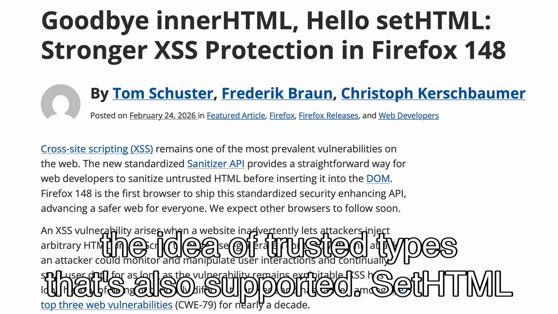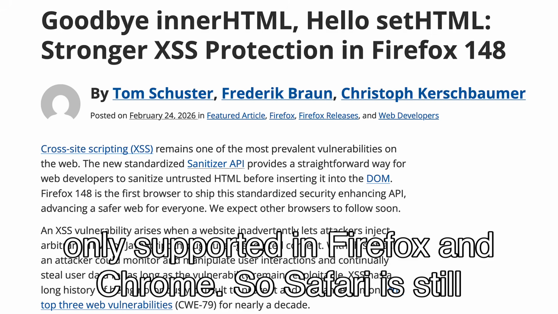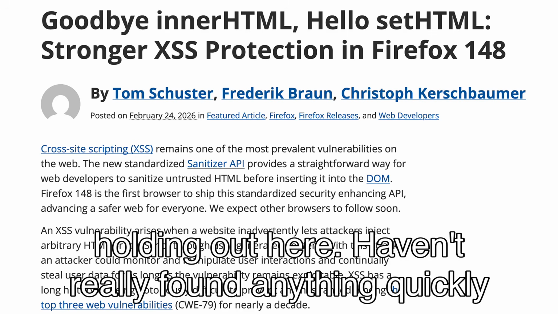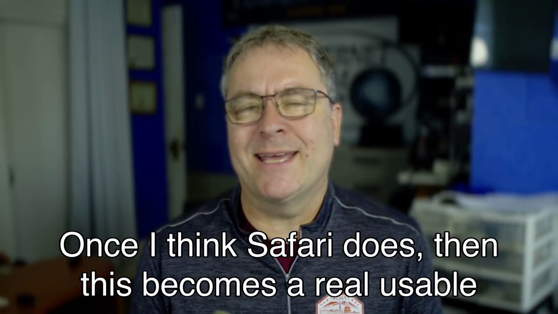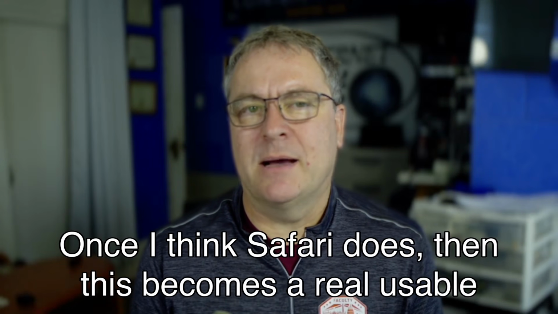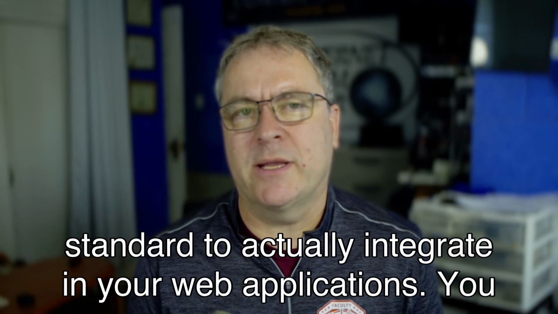There's also the idea of trusted types that's also supported. setHTML in the Sanitizer API appears to be only supported in Firefox and Chrome at this point. So Safari is still holding out here. I haven't really found anything quickly on if or when Safari is going to implement this. Once I think Safari does, then this becomes a real usable standard to actually integrate in your web applications.